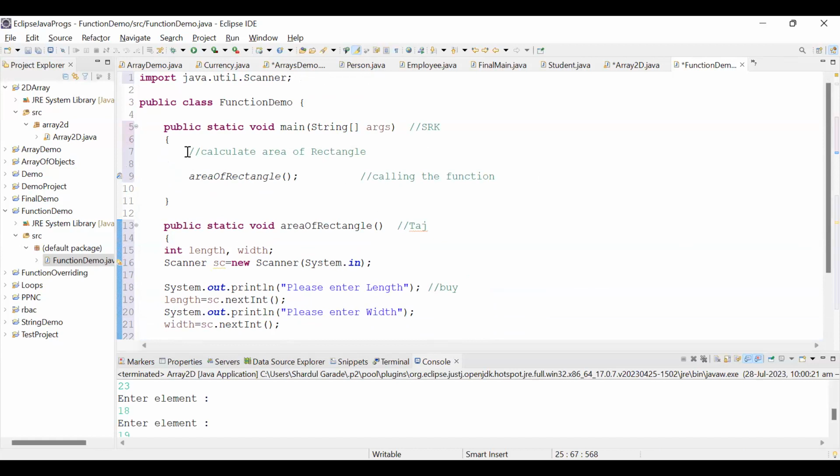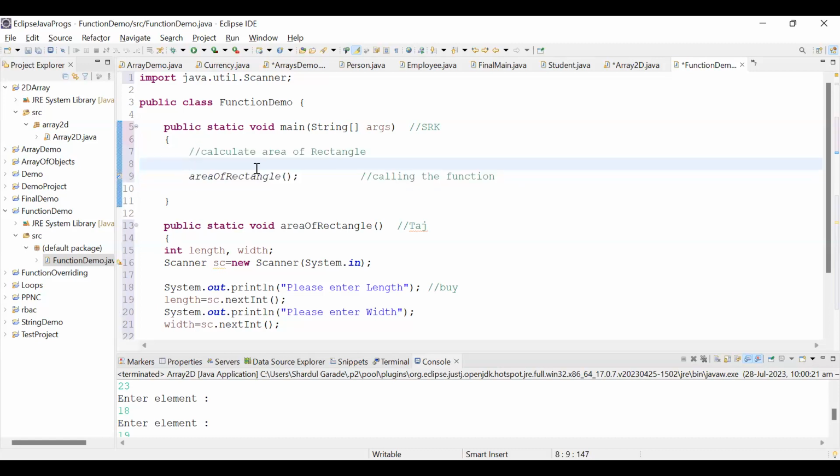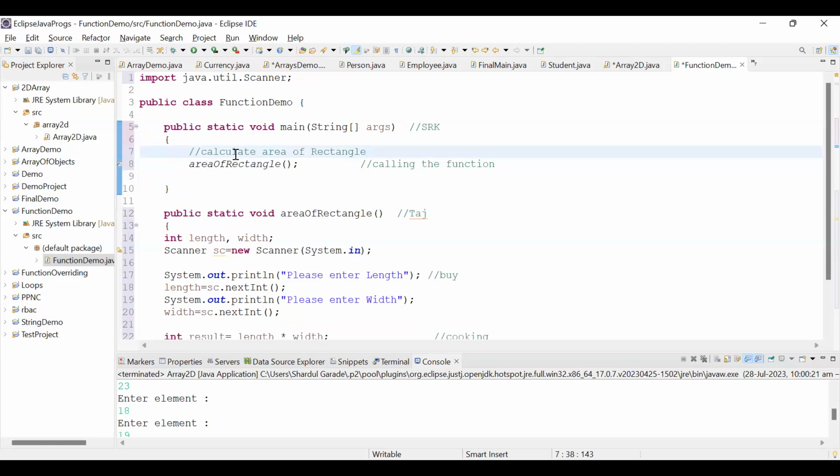Once he gets his balance right, we remove those tires, correct? Initially we were new to programming, so we added those extra tires, doing the entire programming in main only. But now, as we are understanding programming and getting our balance, we will try to eliminate those tires gradually, one by one.